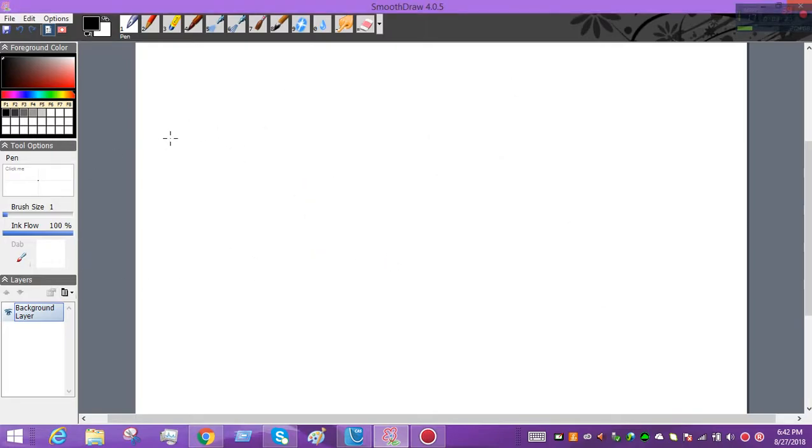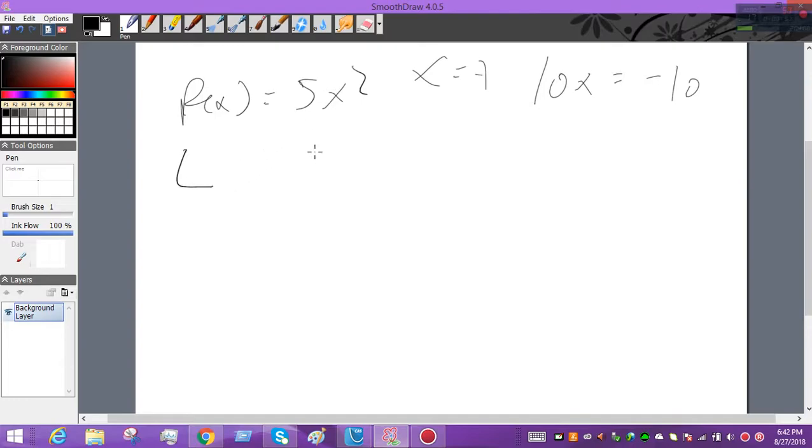Okay, so the next one is f of x equals 5x squared at x equals -1. I already know derivative rules, so I'm going to predict that the derivative of this should be 10x, and as such -10 as your actual calculated derivative. So let's do it. So the limit of, I'm not going to write f of x plus h because that's a lot of writing and I don't have a lot of room.